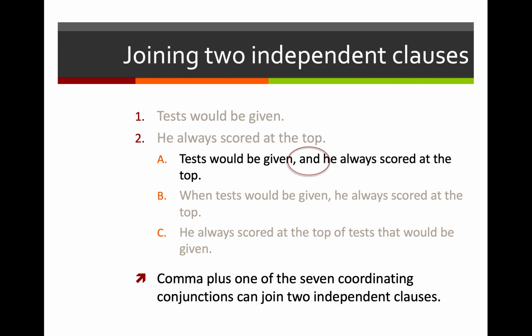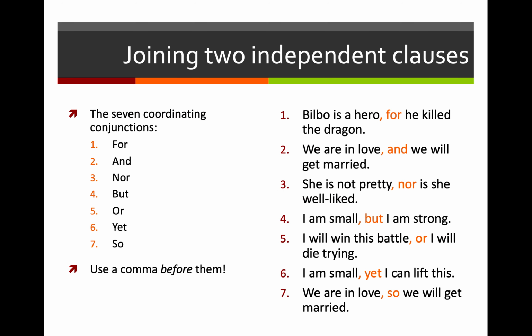I want to say a word about the coordinating conjunctions, comma, and. We have 7 of these things that can join 2 independent clauses together. I can never remember them all, the 7 in that vertical column. If you look at the first letter of each, it spells out the word FANBOYS: for, and, nor, but, or, yet, so. And these always need a comma before them. They say a lot more than just this happened, comma, this happened. So here are the 7 in action on the right.